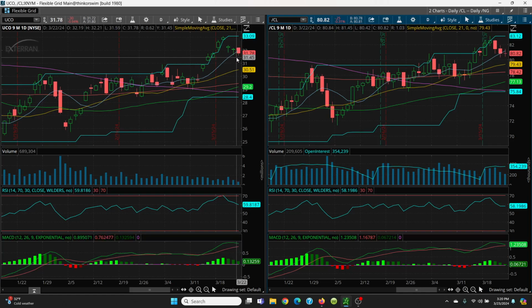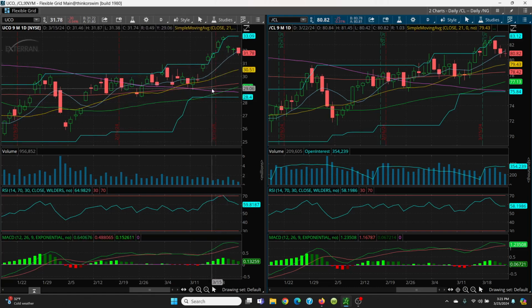Okay, so when you trade these, what you always want to do is look for the support and resistance levels here on the actual commodity, and then we can see where this is at the time. Then you can take your trade. So if this comes all the way down to this 21-day here, it might be just a little bit lower than what we actually have. So if your actual crude hits that, say 79.43, you don't want to buy the 30.51, because we just want to look over to the candle on the left-hand side, and we're going to be looking a little bit lower than that, at about 30.36 here, okay?